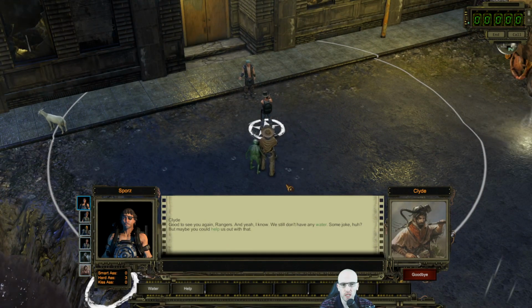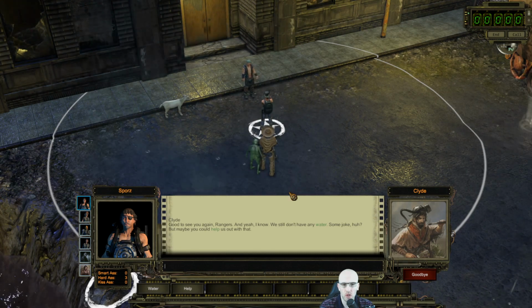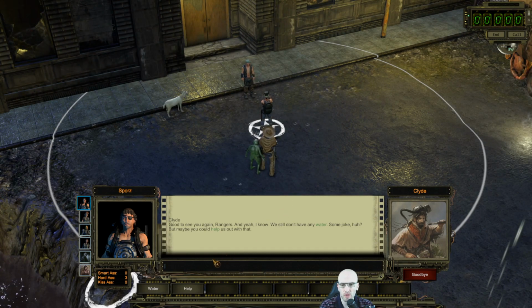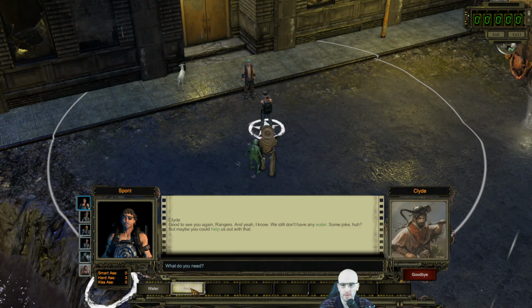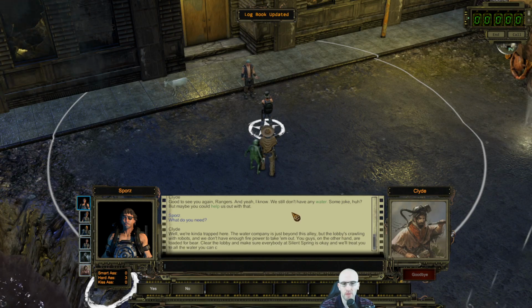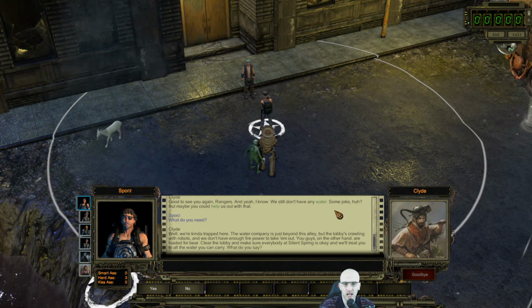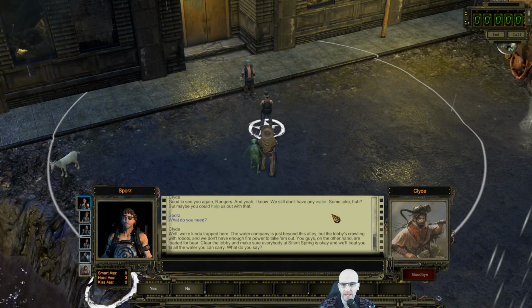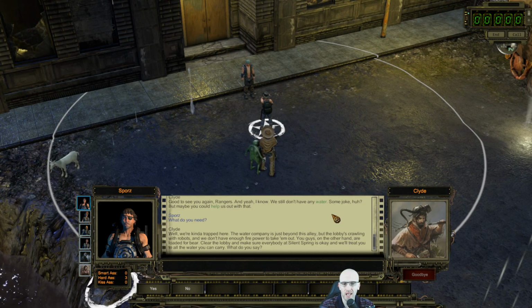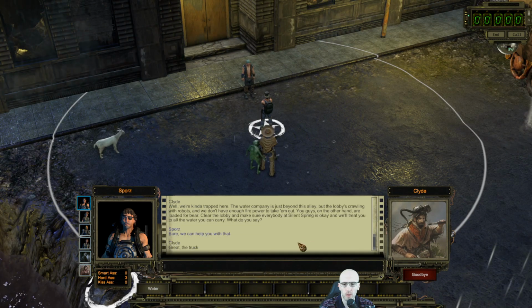Good to see you again, Rangers. And yeah, I know, we still don't have any water. Some joke, huh? But maybe you could help us out with that. What do you need? Well, we're kind of trapped here. The water company is just beyond this alley, but their lobby's crawling with robots. And we don't have enough firepower to take them out. You guys, on the other hand, are loaded for bear. Clear the lobby and make sure everybody at Silent Spring is okay, and we'll treat you to all the water you can carry. What do you say? Sure, we can help you with that.